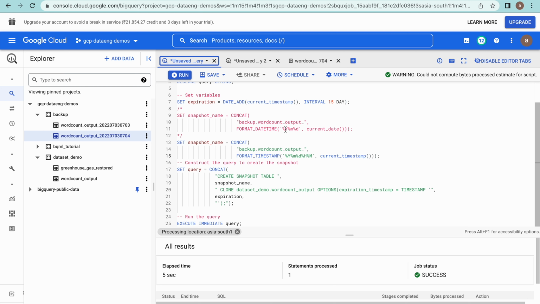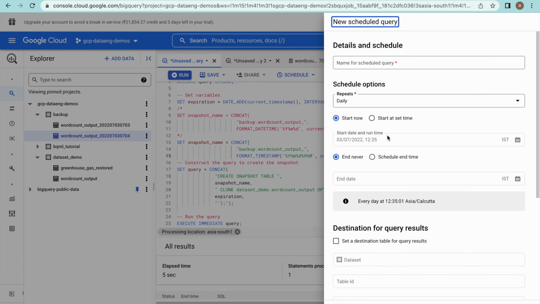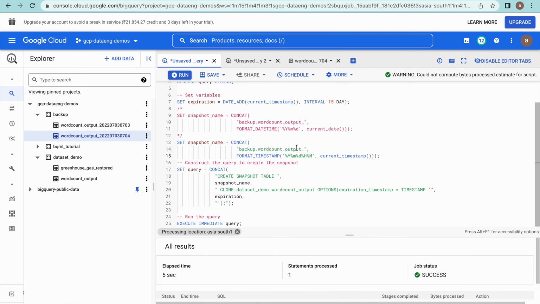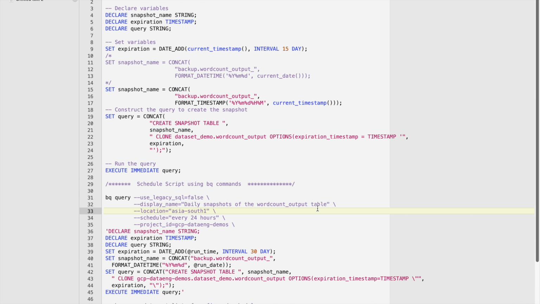Now I would like to use this one, because I would like to schedule this script on a daily basis instead of every second. So let me examine the other script. To schedule, we can actually schedule the script using this option as well, using the GCP console. I've already discussed this concept in my previous videos. I will try to share that link in the video description. But in this video I will use BQ command lines to schedule these scripts. So let us go to that script. This is that script.